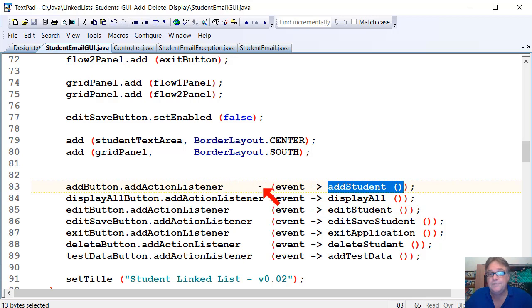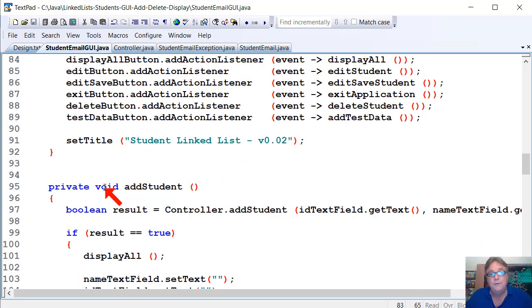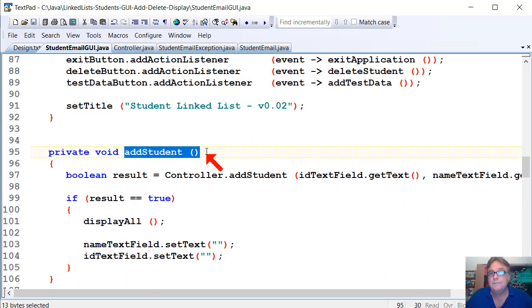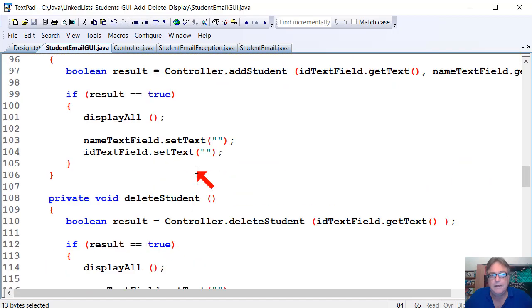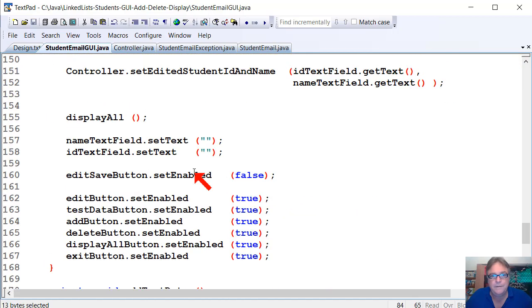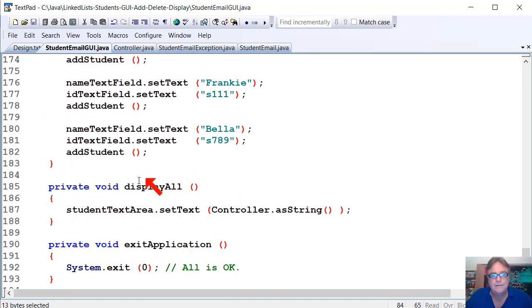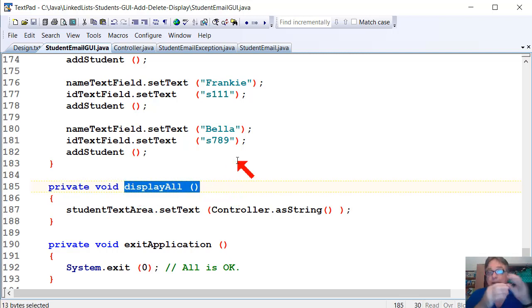So add student means whenever that button is clicked, you're going to call the add student method, which is this one. And whenever the display all button is clicked, you're going to call the display all method, which is this one down here. There it is, display all. So it's a great way to link your buttons to methods so that things get called.